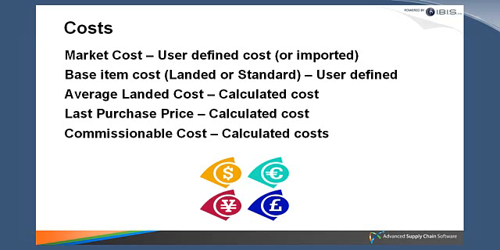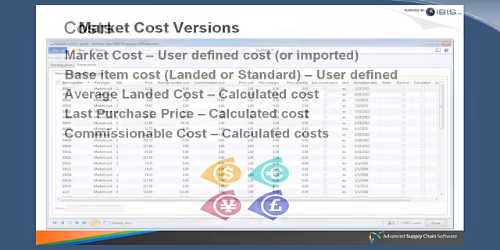But the base idea is it's my purchase prices plus any additional cost in getting that item to myself or to my customer, through the inbound freight, customs, duties, those sort of things. And it's basically an average value I might peg my sales prices to, or my last purchase price. So that means every time my purchase price changes, my sales price would change accordingly. We can support that. Commissionable cost is a separate type of thing that really feeds into the commissions logic, so I'm going to skip that for now.